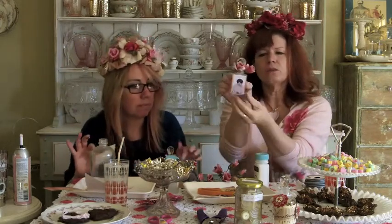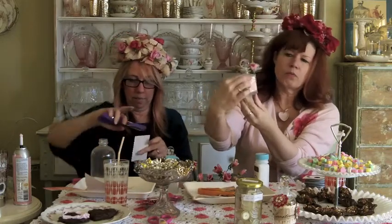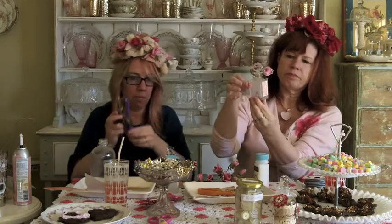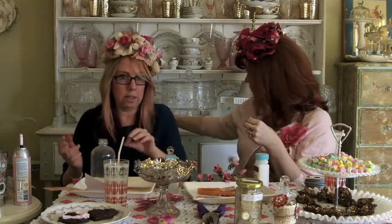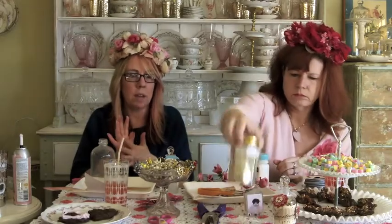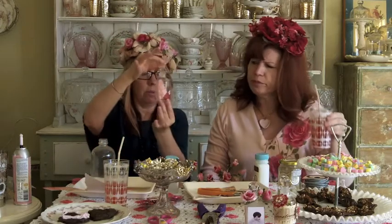There, see? So then I just put some little flowers on the top there. And now I am ready to maybe put some perfume in this or some face powder, something dainty. See, I think that a good thing to do is take some vodka, put it in a jar or a bottle, put about an inch of Red Hots down on the bottom, let it sit in your refrigerator, shake it occasionally. And there is your cinnamon-flavored vodka that you could put in and make it your love potion. Tiny little love potion number 9.